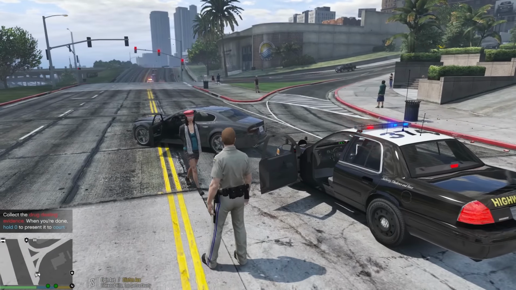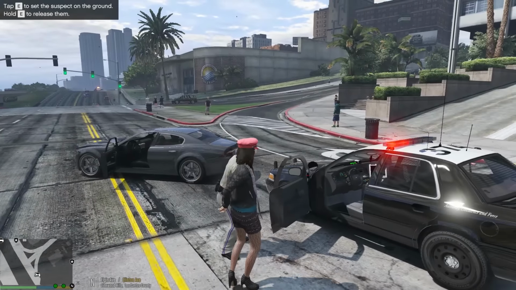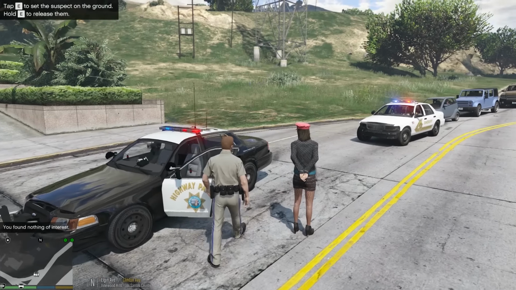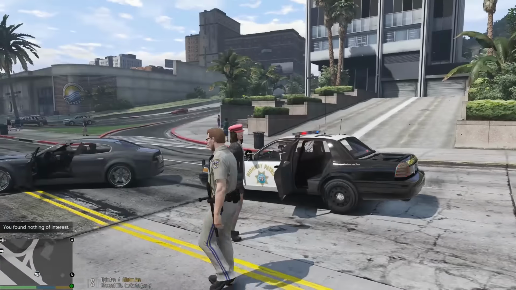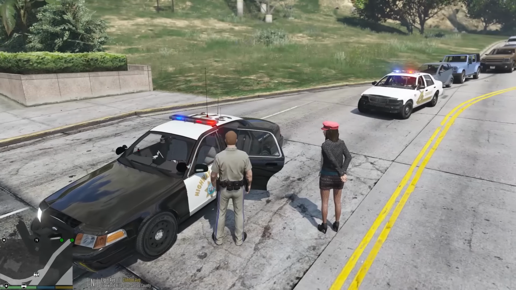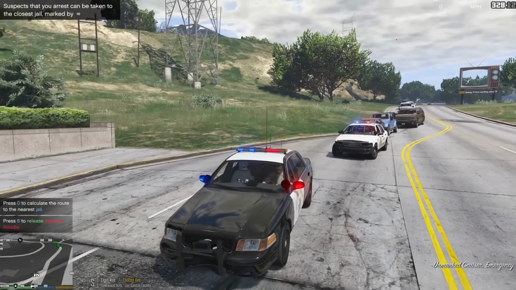Come here. Anything illegal on you? I'm going to search you before I put you in my car. How rude. Well, narcotics trafficking is going to get you this, lady. Let's put her in the car. Get in the car and behave. Come on. In the car. No, not going to get in the car. In the car. There we go.